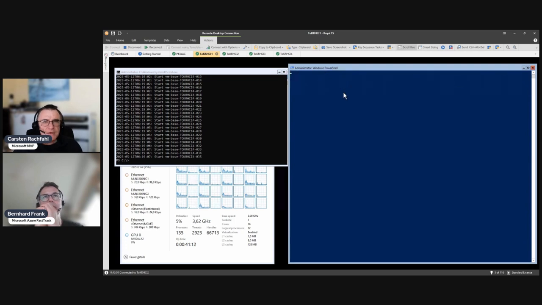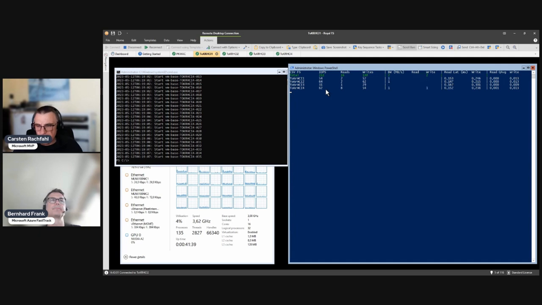IOPS. Then we have a column for the read IOPS, for the write IOPS. Then we have the bandwidth in megabyte per second, and then read and write. And for us, the important things are the read and the write latency, and the queues, the read and the write queues. So you see here, there's nothing going on.